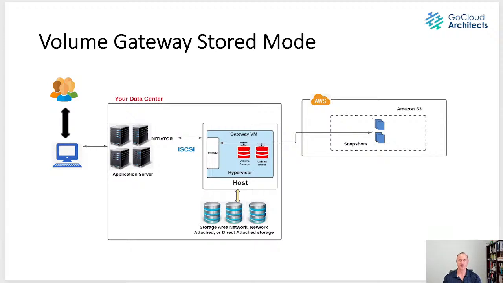Now, architecturally speaking, you can see what's going on here. You've got your users, the servers in the data center, mount this iSCSI virtual machine, and it copies your information to the cloud. Now, having said that, with the storage gateway in stored mode, you can still pull your information from the cloud as well, should need be, should you have something there, and it'll feel like local storage because of the storage gateway. I mean the VM gateway, but still note this is predominantly for stuff that's going to be copied to the cloud from the data center. VM gateway stored mode, predominantly for the stuff that's copied in the data center. File gateway, move your stuff from your data center to the cloud.